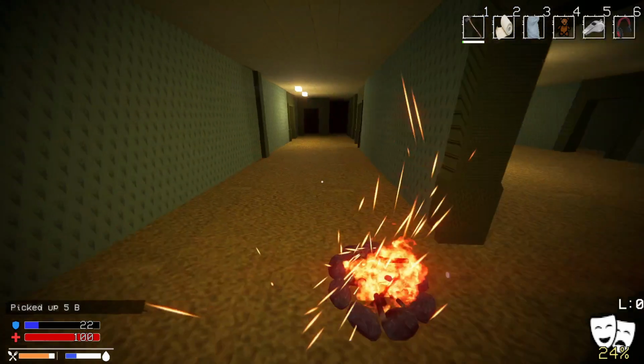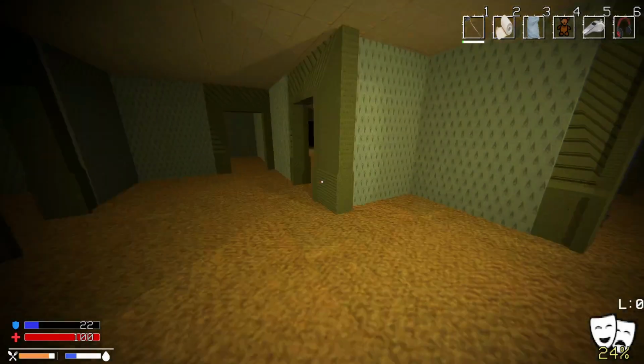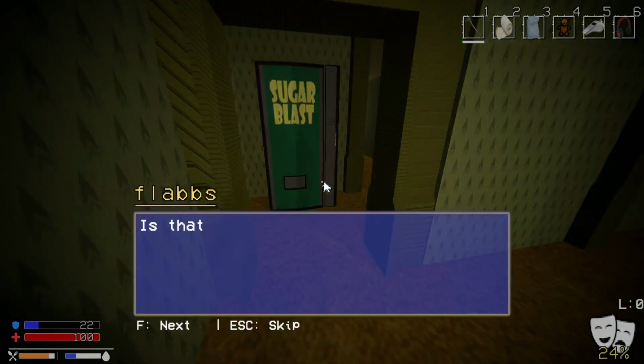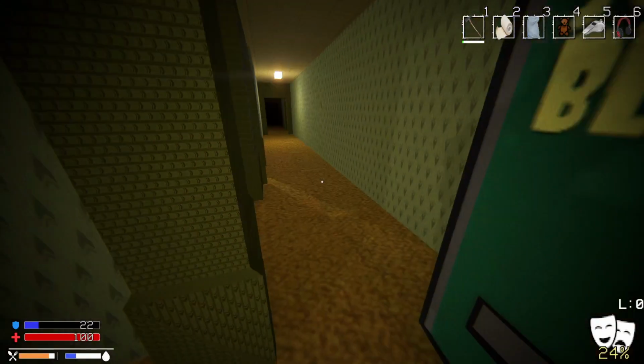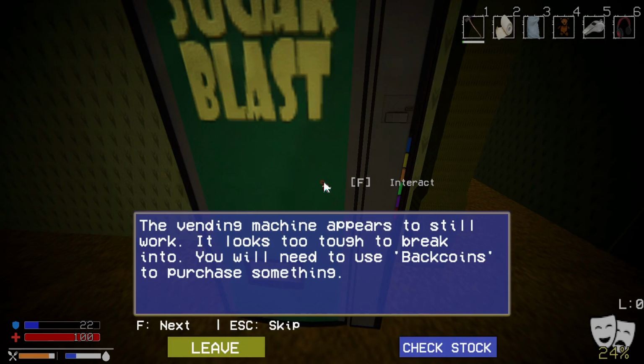More doubloons. That's what they're called now, by the way. They're called doubloons, and you should only ever refer to them as doubloons. What is this? Sugar blast. Is that a vending machine? I wonder what one of those is doing down here. I wonder if it still works. You don't say. The vending machine appears to still work. It looks too tough to break into. You will need to use the back coins to purchase something. Check stock.